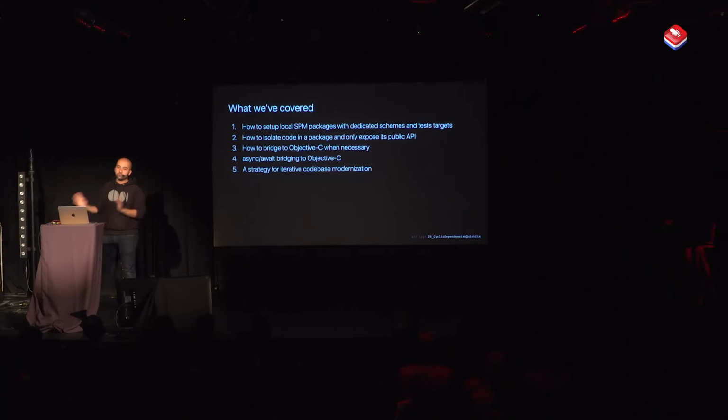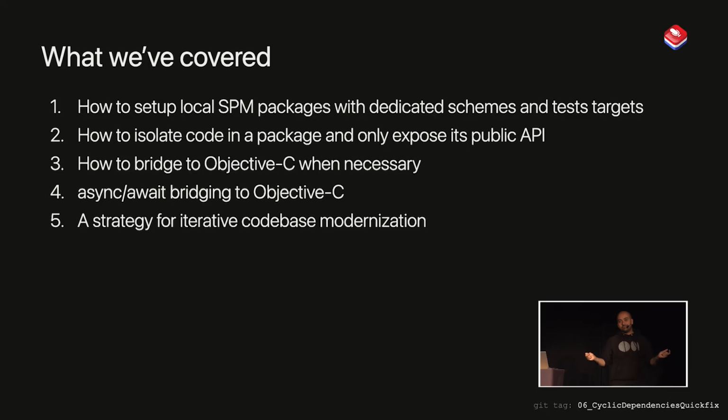We've also seen how to bridge it to Objective-C, because trust me, when you get to a big project, you don't want to have all of this Objective-C stuff everywhere. You want your new code to be clean and just some bridges, because you're still not completely there. You still have Objective-C code. Don't lie, you still have it. And async await bridging to Objective-C was pretty cool also. When we discovered this, we were over the moon, because it was a pain before that.